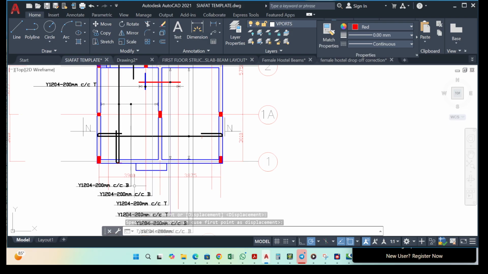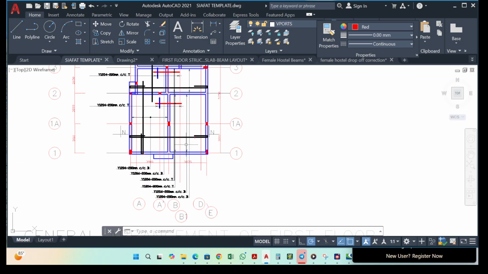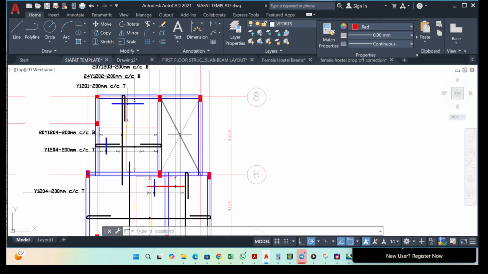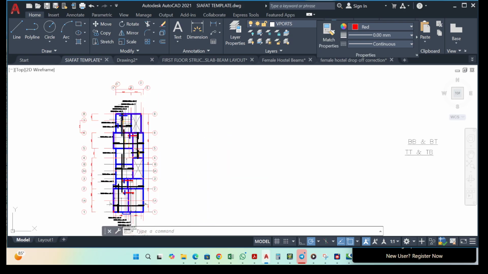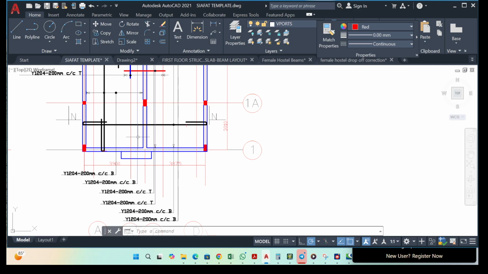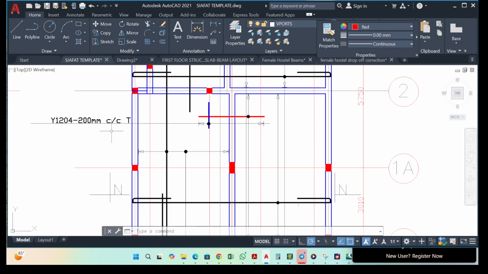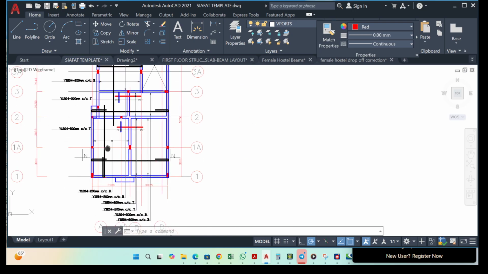So for this one that I picked, I might be forced to pick this, but I want it to be something that is actually continuous, not simple, because this one is a simply supported slab. That's why I picked this. Okay, no problem. Let's continue. It's just to make sure that you guys actually understand it, anyways.